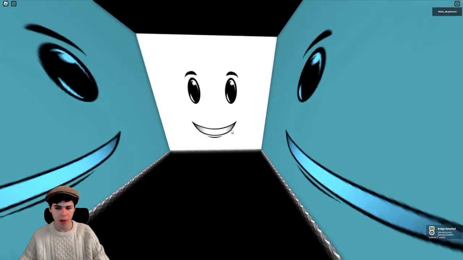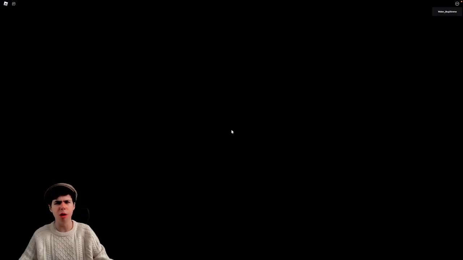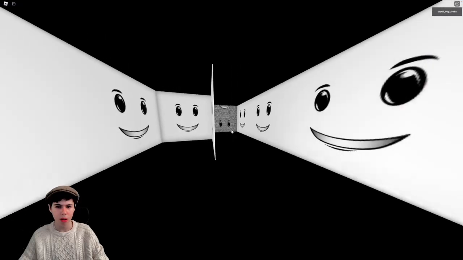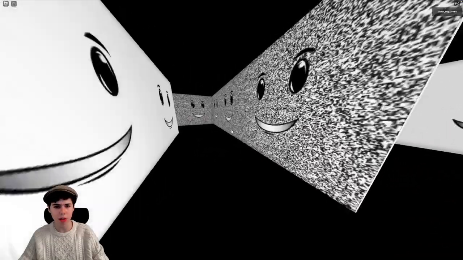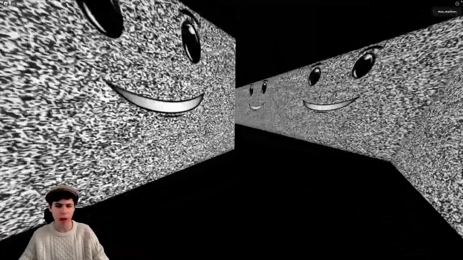There we go. I'd say an equally confusing layout, but no smilers or anything yet. No buttons either. Like the original, easing into it. Is this also Yumeniki music? Oh yeah, it is. No, it's only static walls. And we have our first button.